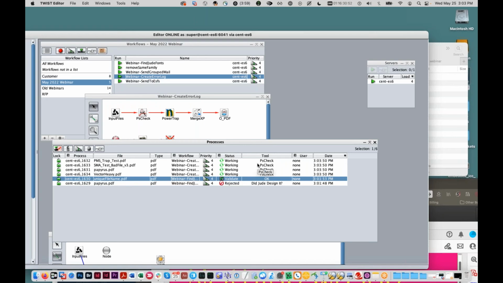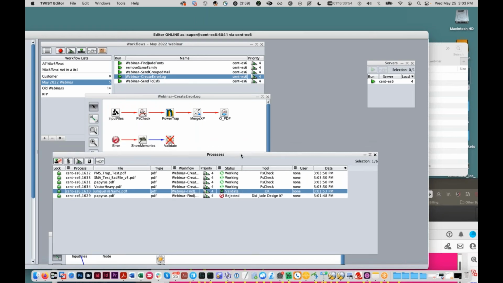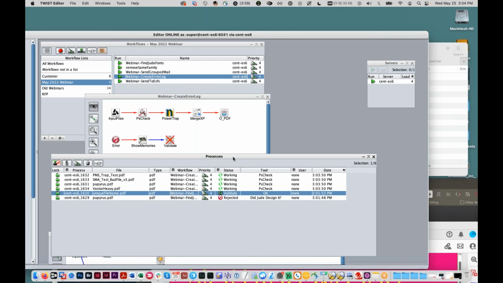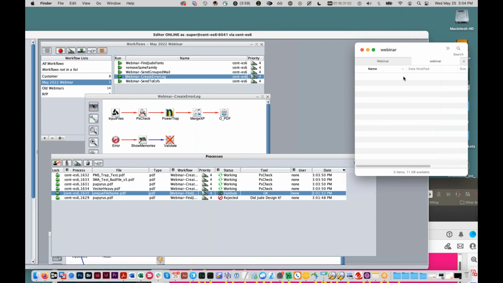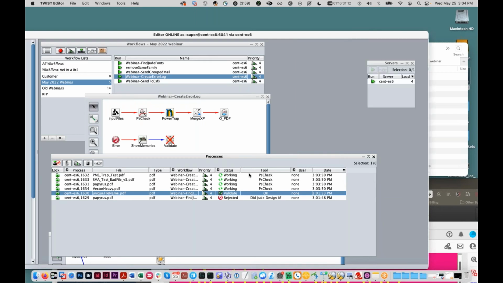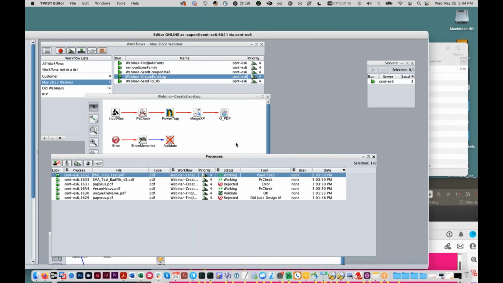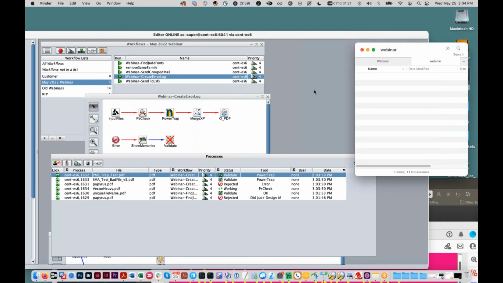So these should all fail. One of them might end up taking a minute. But what this workflow is going to do is whenever a file fails, it's going to write a log line into a CSV log, so basically a spreadsheet log that will show me every file I had that failed that day. Of course, these files are probably going to take a minute. So there we go. That one failed in, I forget where. We should see here in a minute.